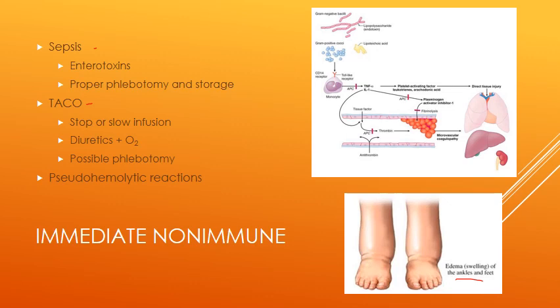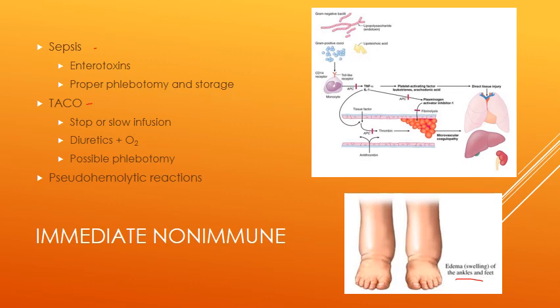The signs of TACO, usually within just a few hours, you're going to start to see difficulty breathing, especially while you're lying flat. Okay, you're going to see cyanosis or blueness around the lips, around the eyes, tachycardia, your heart rate is going to become rapid. You're going to see distension of the jugular vein and something called pedal edema, which is shown down in the bottom cartoon, as well as increased blood pressure, dry cough, tightness of the chest, and headache.